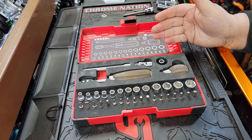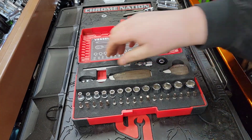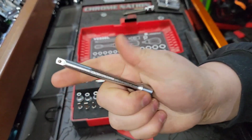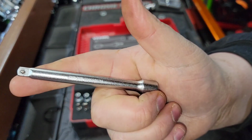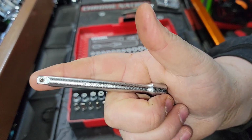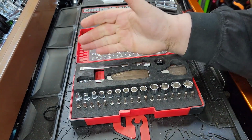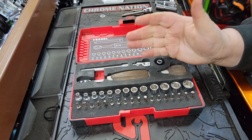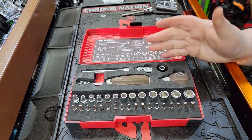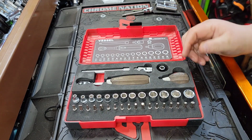So the handles themselves are probably Japanese on here. And I was talking to Chris Koss, obviously, because I kind of resorted to him. But one of the things that gave it away for me right away, which was my favorite, is whenever there's a tool brand named, this one right here, Chroma Vanadium, that is not a tool brand. That is pretty much indicative of being either China or Taiwan, which we all know Taiwan's not a bad tool brand. Usually everything that comes out of Taiwan for manufacturing is pretty good. I would say third to fourth in line of tools.